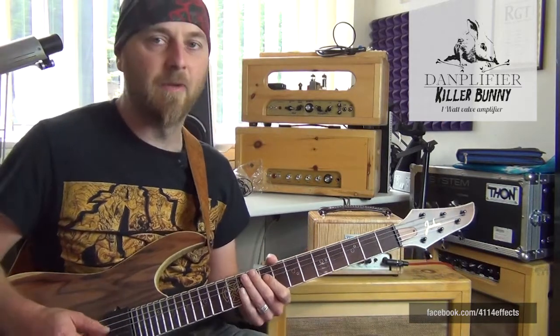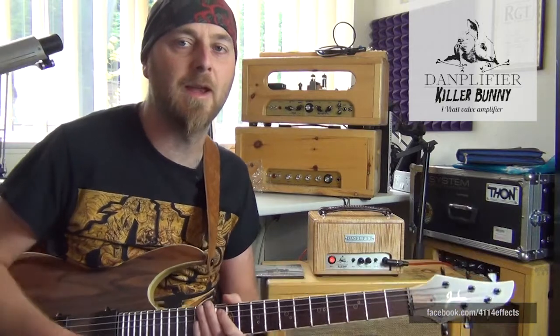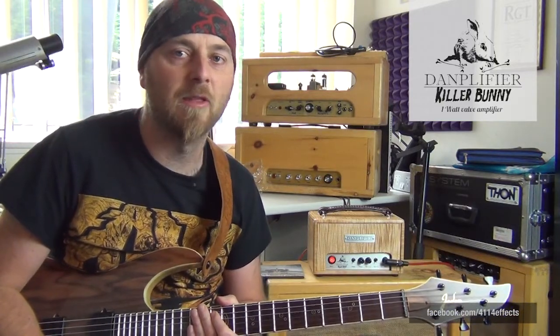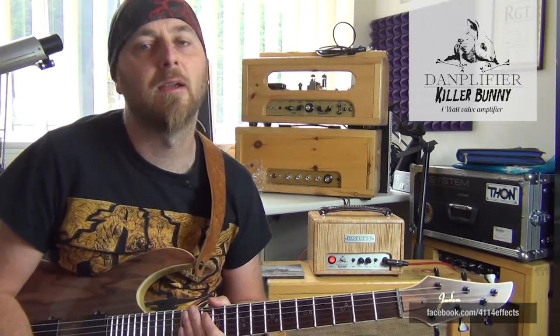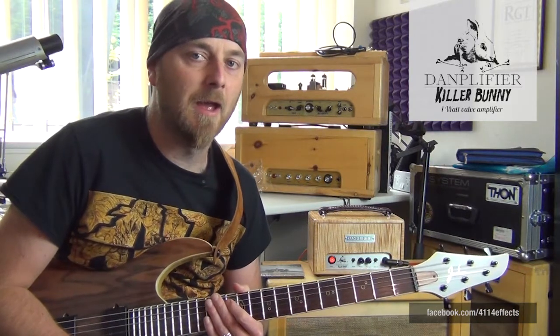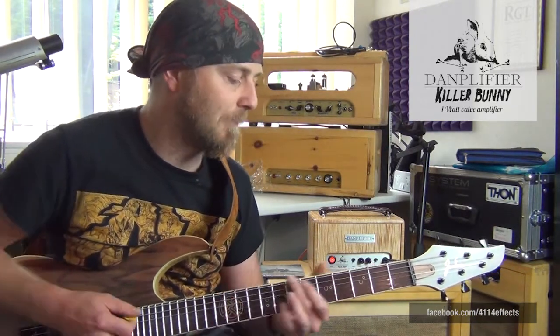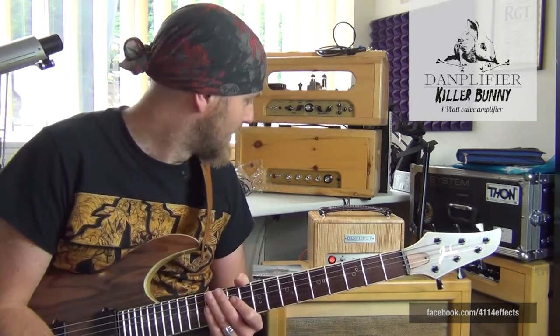Some really nice sort of crunchy clean tones. We're using a Greenback speaker in this right now, which obviously gives you a little bit less headroom. So if you put it through a more sensitive speaker like a Vintage 30 or a Celestion G12H, then you're going to get a lot more sparkliness out there and a bit more loudness as well. I'm through the Greenback today just to keep the volume down.